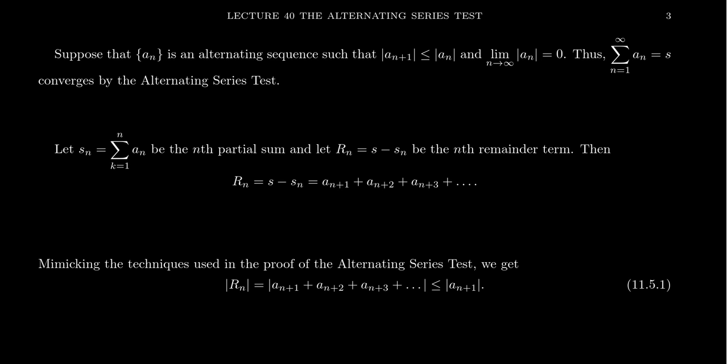So like we've done before, let's assume we have a series, the sum where n equals one to infinity of a_n. And let's say that we know the series is convergent so that it adds up to be some value s. Well, since it converges, we can use the partial sum sequence to estimate that. So s_n will be the partial sum where you take k equals one to n of a_k. And we're going to use the partial sums to estimate the series. But how good is the error?